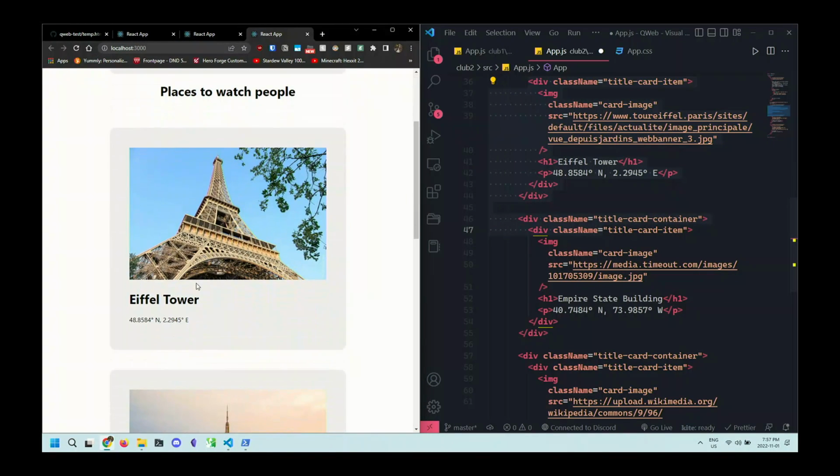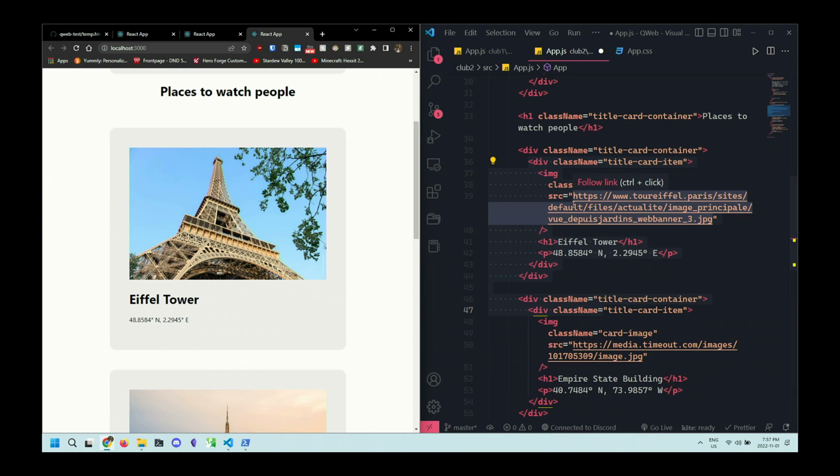They all have the same styling, they all have a title, they all have an image, they all have a set of coordinates. And if we actually look at our HTML code, we'll start to see that same pattern of 2 divs, an image, a heading, and a paragraph for each one. And so maybe we want to add another building. Of course your first thought would be, let's copy and paste this, change out the image, change out the text, and do all that stuff.